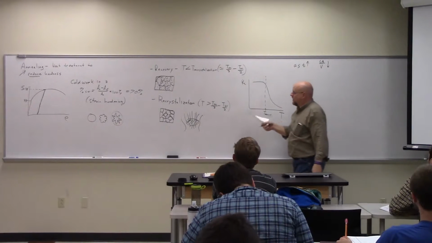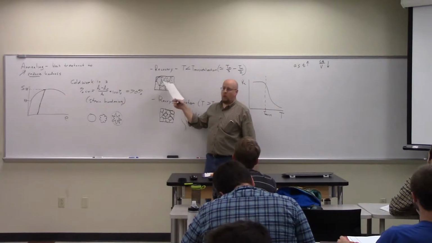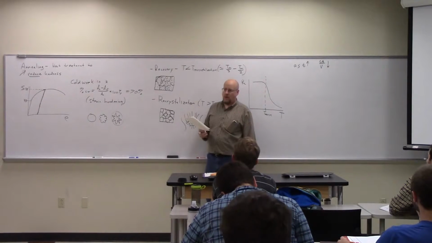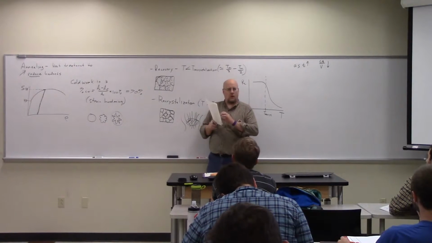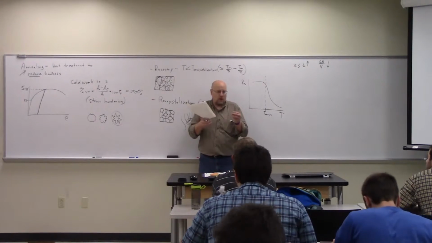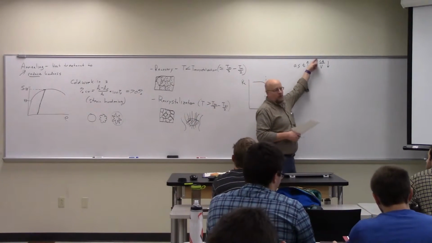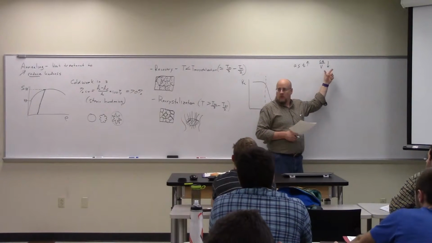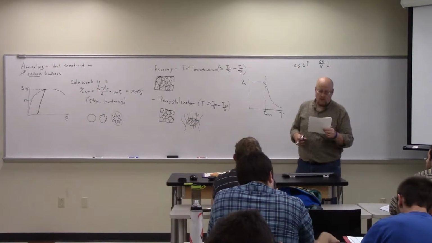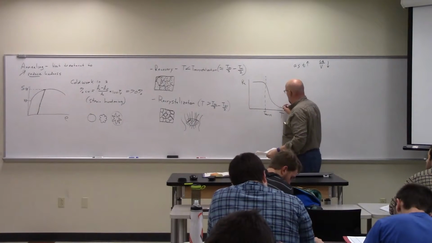Right? Again, if I just get it up there, I just grow a few little grains around all these spots, I've got a whole bunch of grain boundary. As I leave it there longer, those grain boundaries will eat each other. Those grains will eat each other. One will grow, the other will shrink. And the grain boundary to volume ratio will decrease. And therefore it will get increasingly soft. Okay? But there's a limit.